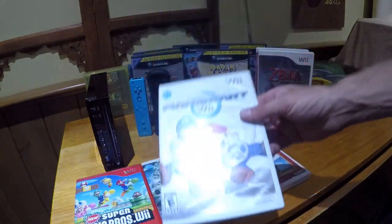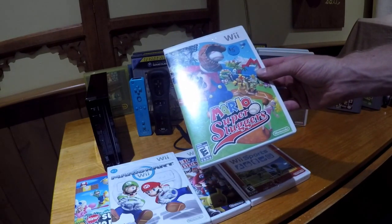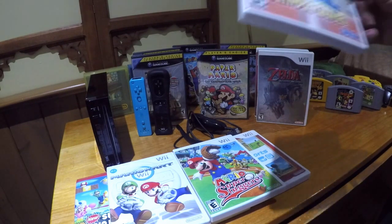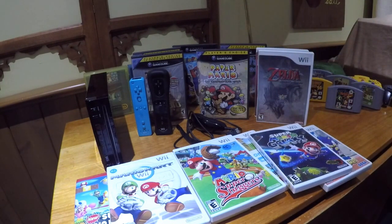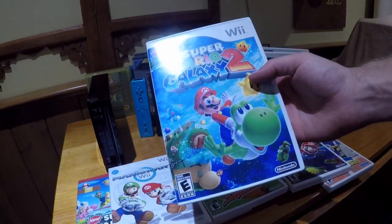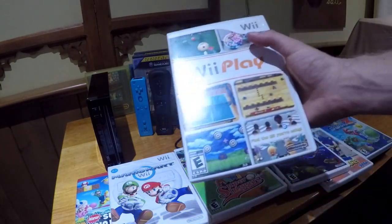We also picked up Mario Kart complete in box. Mario Super Sluggers — this one cost $5 at a yard sale, I paid that. It also came with a brand new Mario Dance Dance Revolution Remix — the Mario Mix pack from the GameCube, but just the dance mat, in box. We also got Mario and Sonic at the Olympic Games, Super Mario Galaxy complete in box, Super Mario Galaxy 2 complete in box, and We Play complete in box. All these games were in great condition. A lot of shovelware and garbage games I don't want, but all the heavy hitters I got close to free.